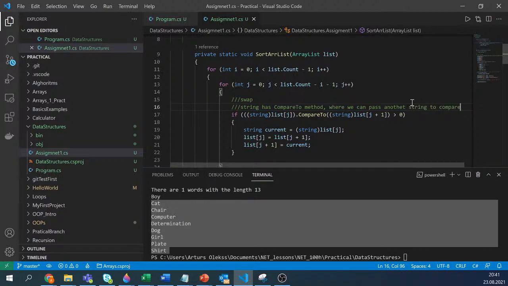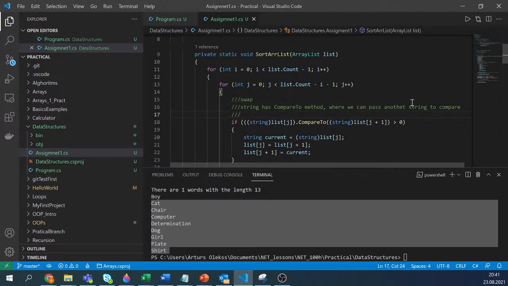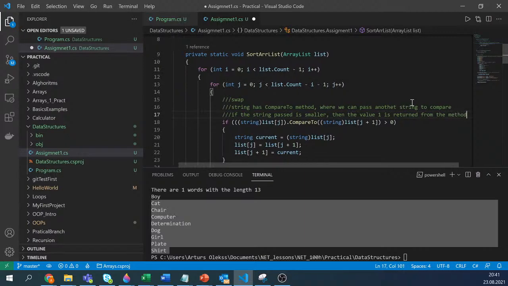So in this case, what happens? If the string passed is smaller, then the value 1 is returned from the method.